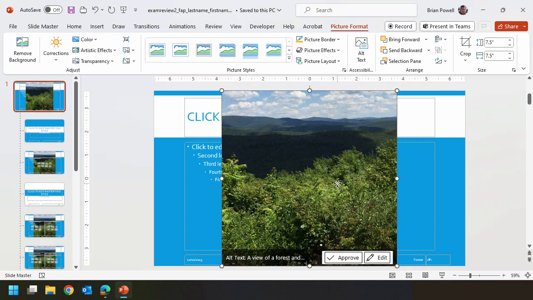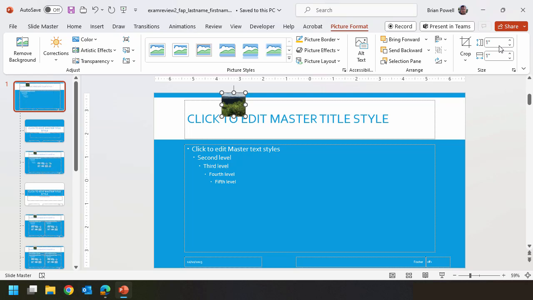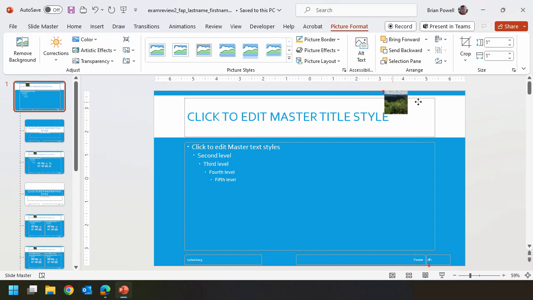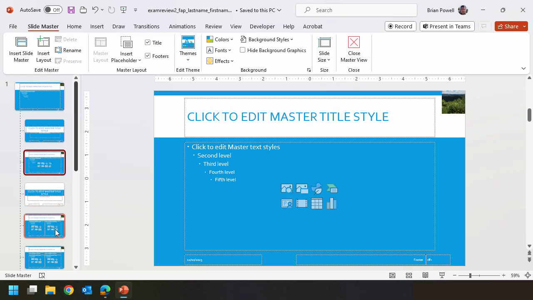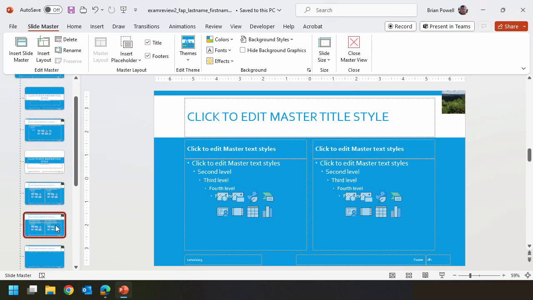You can see it goes and adds that image to our slide. The instructions tell us that we want to size things so that they're 1 inch by 1 inch. So with the image selected here, I'm going to go ahead and adjust the size, and it's square. So by default, when I change the height to be 1 inch, PowerPoint's also going to resize the width to be 1 inch. I'm just going to take the image and drag it to the top right corner where I want it to be. If you take a look at the various layouts, you'll see that most of them have that image now.